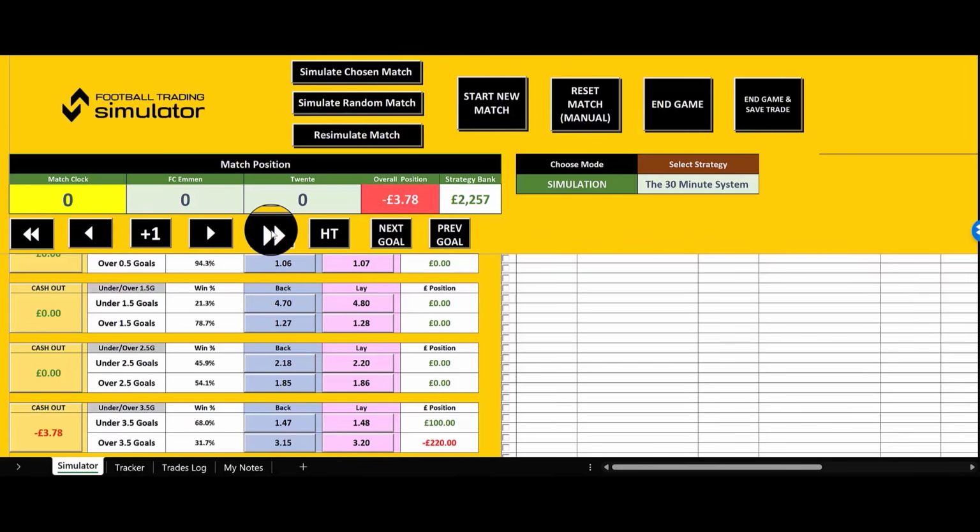We're not looking at the XG in play. This is just to see, as a minimum, how the strategy can do. And so far, not doing too badly. So now we're here at the 20-minute mark. If we make it to 30 minutes, we're going to make a profit. But even if we get caught by a goal in this range, the potential loss is not too bad.